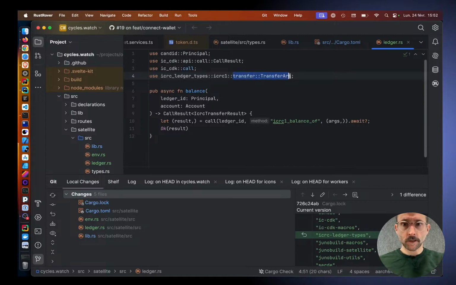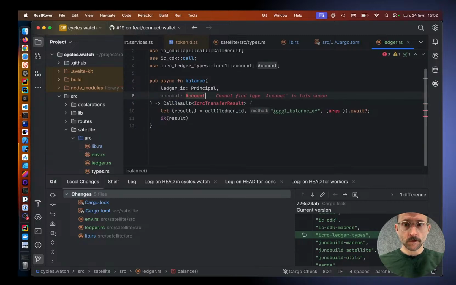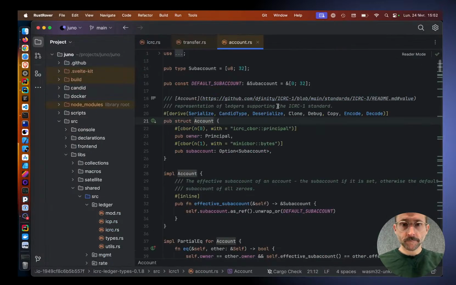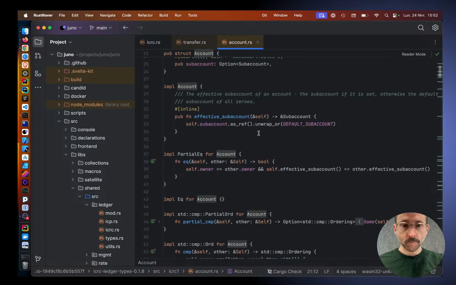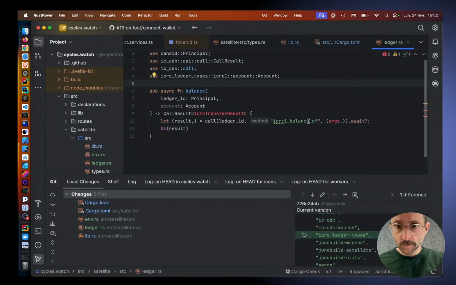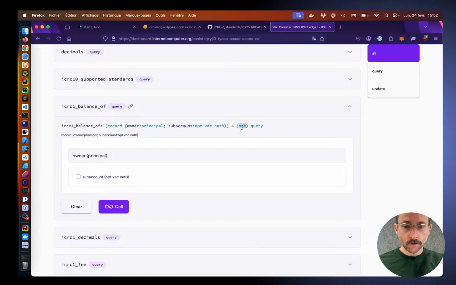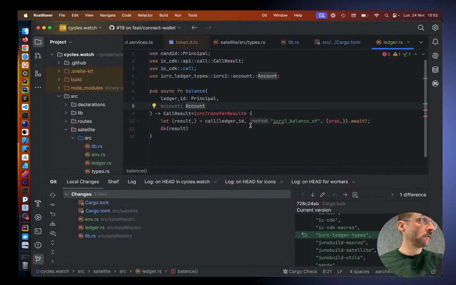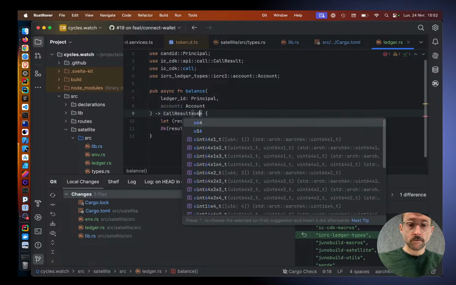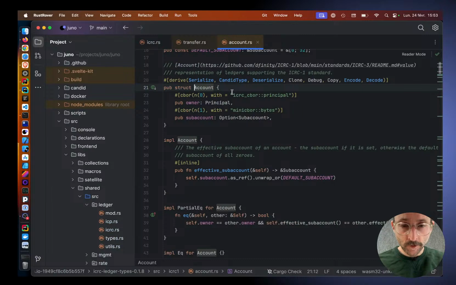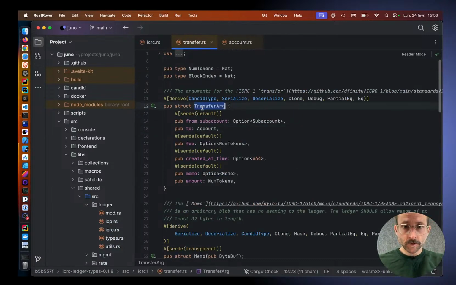So here we should have account, I guess. No? Let's try auto import. Yeah, that's easier. And we want to do a call. So I'm not sure what we get. I think, almost there. So transfer arg.